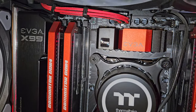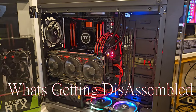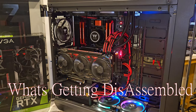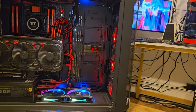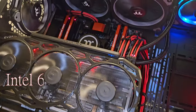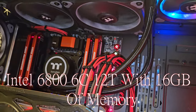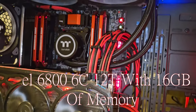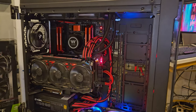X99 chipset right there. But it's an Intel 6800, 6-core, 12-thread. It's a 280 all-in-one cooler. But anywho.